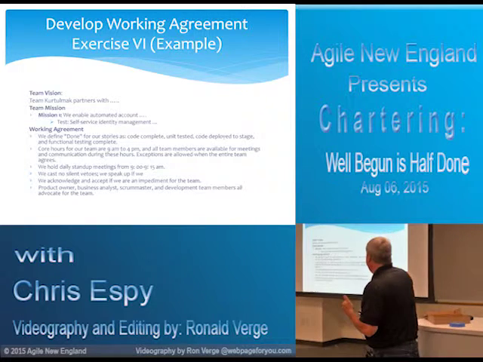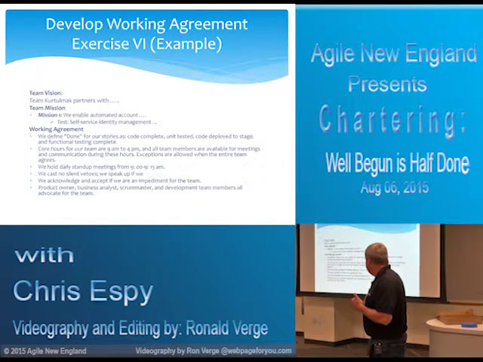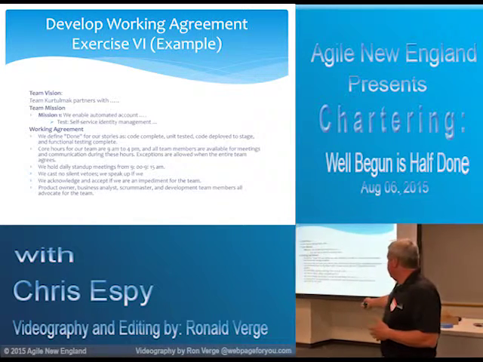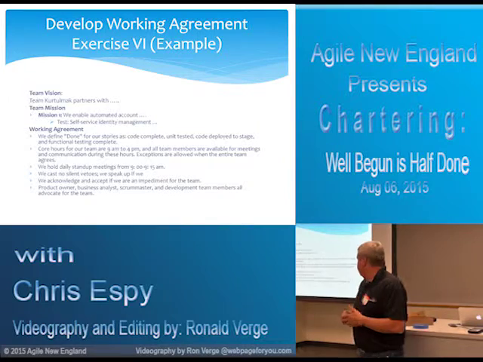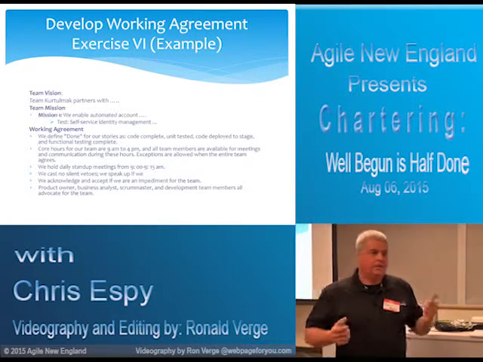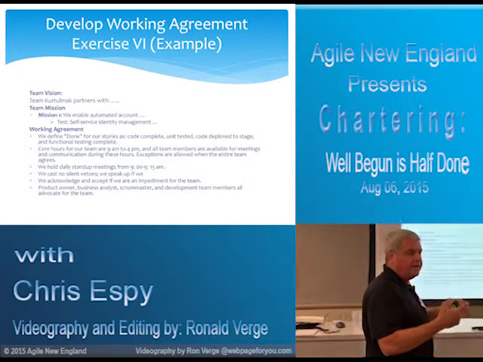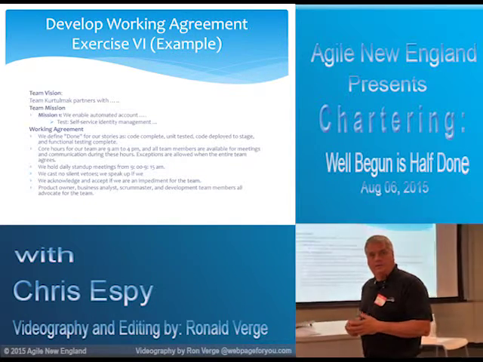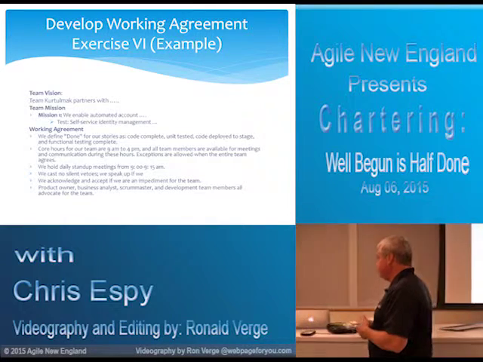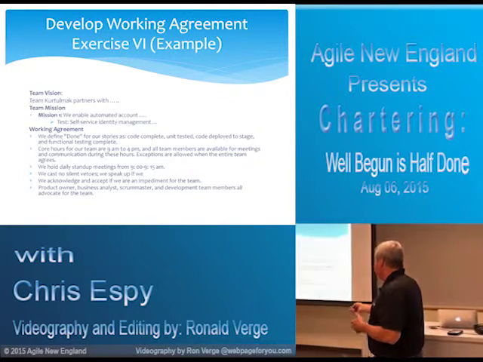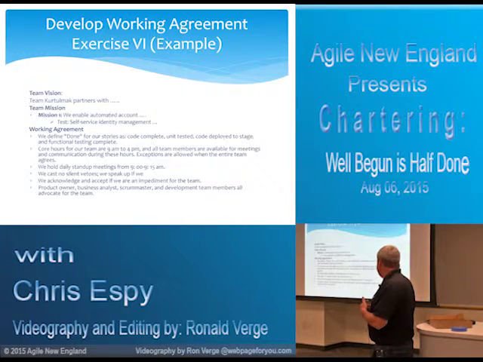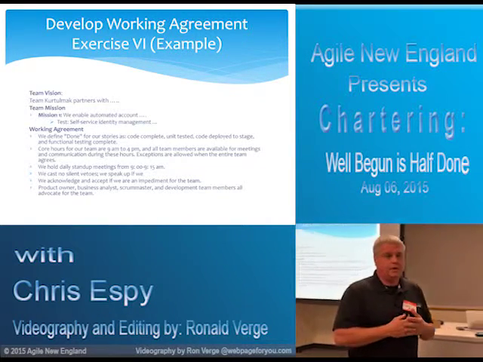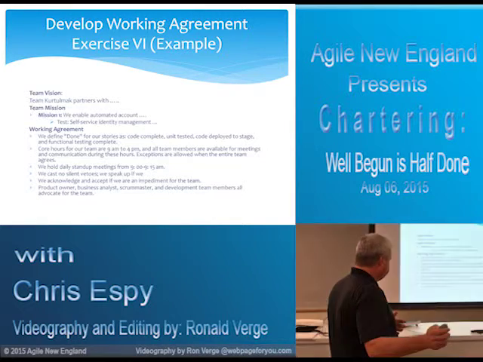So those are things you can do as a part of your charter development. As you can see, they talked about their core hours. They cast no silent vetoes. We speak up. So you can put in things, non-tangible type behaviors that you want to encourage and agree on among your team members. The product owner, business analyst, scrum master, development team members all advocate for the team. So all for one and one for all.